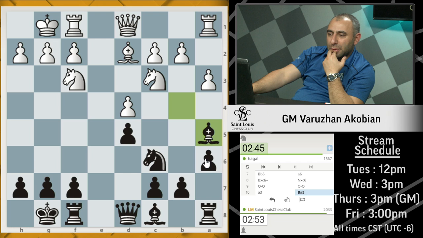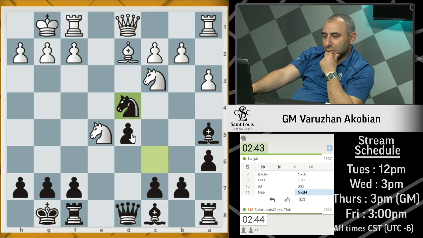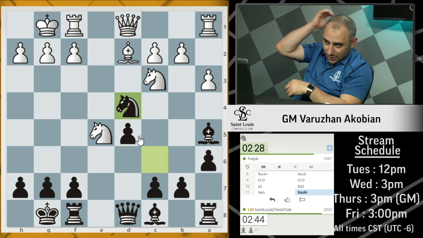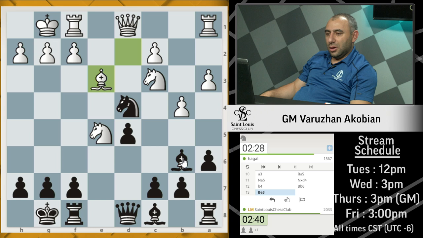So knight e5. Okay, what's going on here? Can we take on d4? I'm not sure. Let's take it then. Looks like we're up a pawn. I don't think my opponent played very accurately here. All right, so what's going on here? So we go bishop to b6. So the question is, where is the compensation? Is there a compensation? Maybe there is. I don't know, so let's find out. It's attacking my knight.